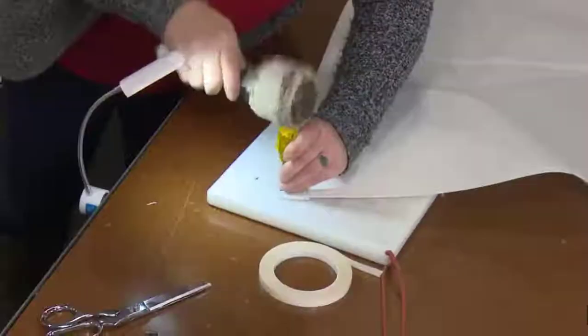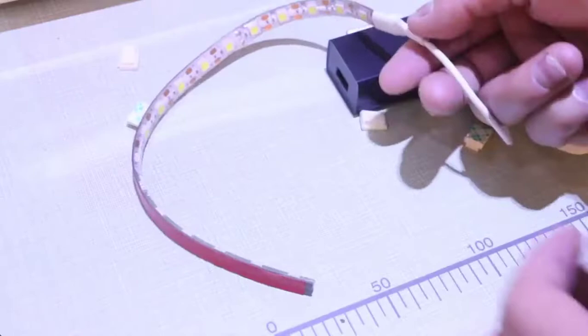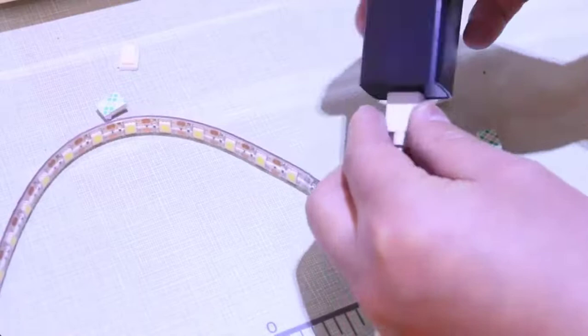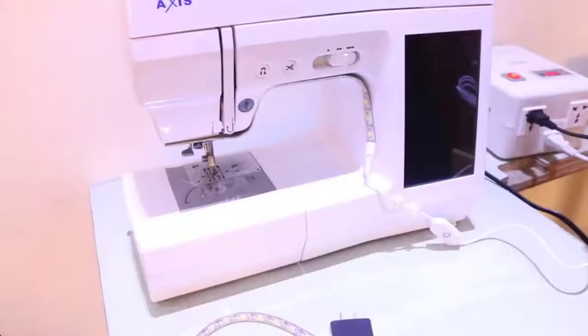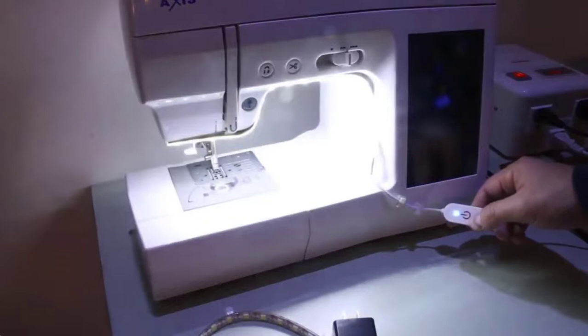Number 5: Sewing Machine Light. It comes with an LED strip with very strong double-sided adhesive tape, a touch dimmer, USB power supply, 6.6ft cord, 5 adhesive clips, an 11.8-inch LED strip, cold white 6500K, and working voltage DC5V. It is possible to use with any device with a USB port. You can adjust the brightness as you want — low-cost and energy efficient. Its strip light adheres directly to the machine; cut it to the desired length at marked places and position it for optimal lighting. It has small dimensions and high luminosity, with no more shadows on your sewing machine.